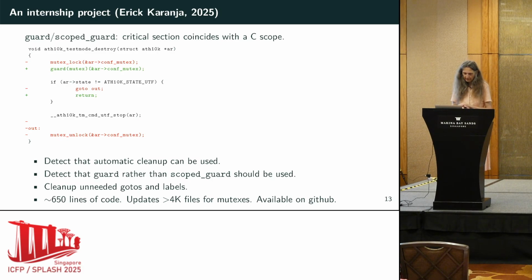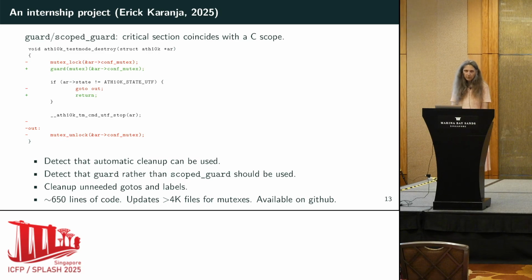And then at the end, which you can see here, we have completely removed the out label. We have turned the goto into an immediate return. And so there's some cleanups that you have to do after making the transformation. So what we aim for is to be able to make the transformation in a way that corresponds to what the human developer would do, at least as close as possible. All the indentation, white space, and so on is going to be managed automatically.